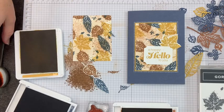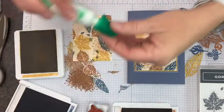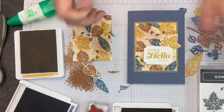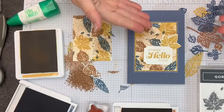I know. Oh, I'm getting glue everywhere. Okay, I should probably put the lid back on this since it's going to be a little while. All right, and get that extra glue there. All right, so our die cutting.